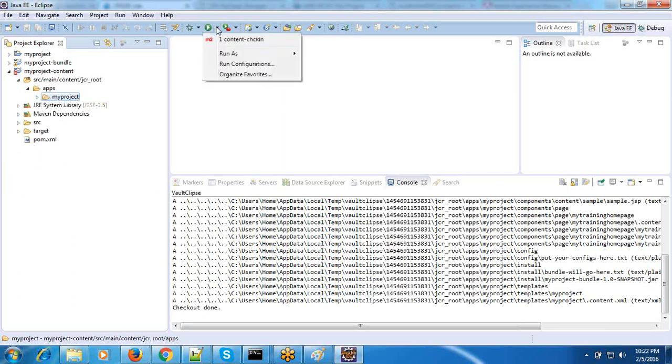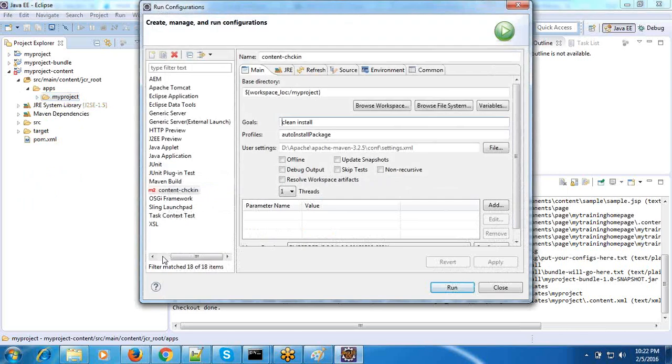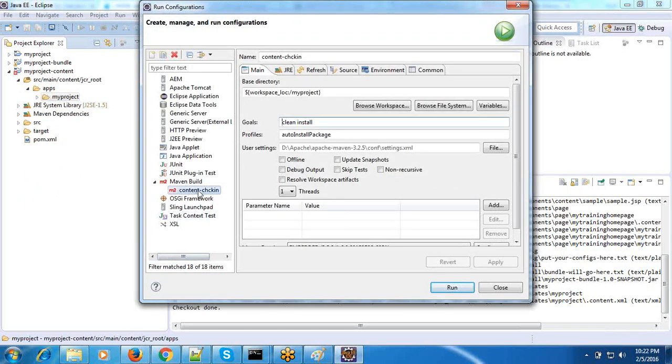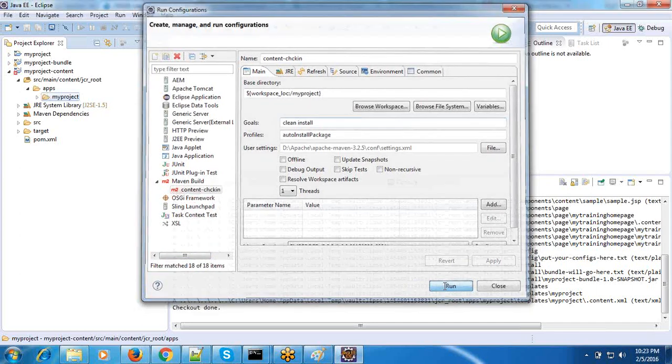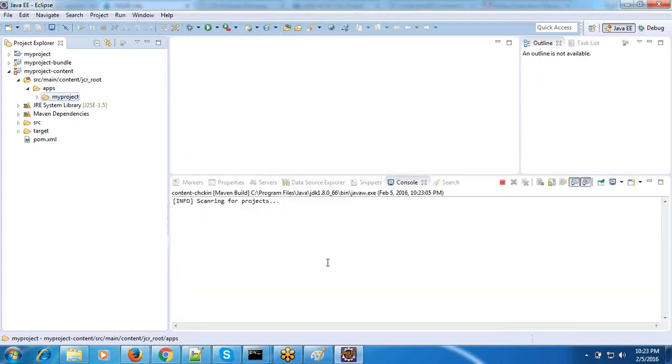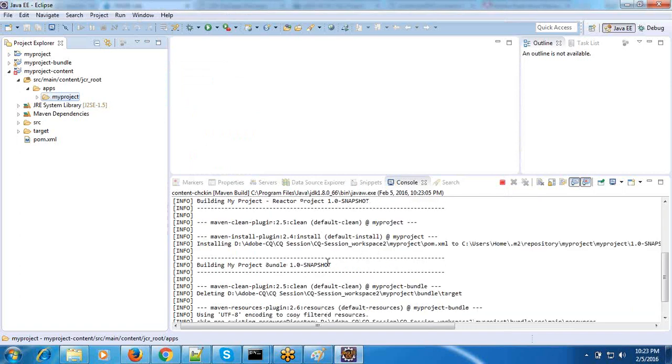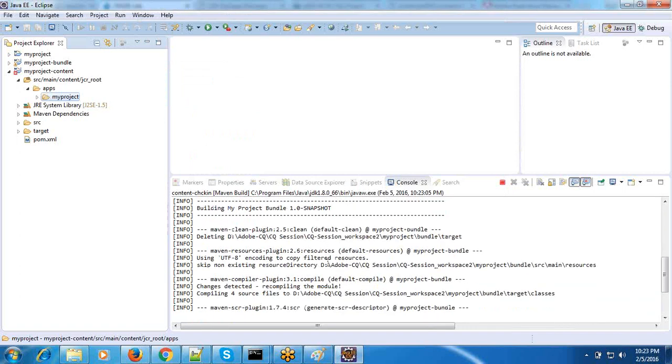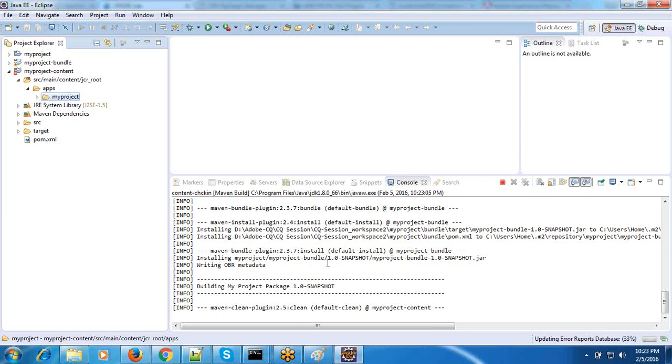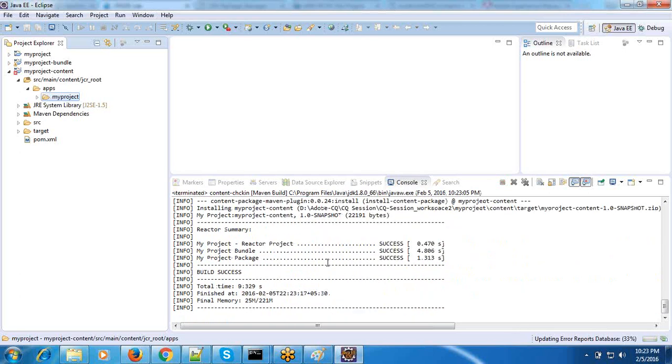Now make a fresh build to the CRX. The fresh build goes with all your templates and everything, newly created components, and your OSGi bundle as well. Successful.